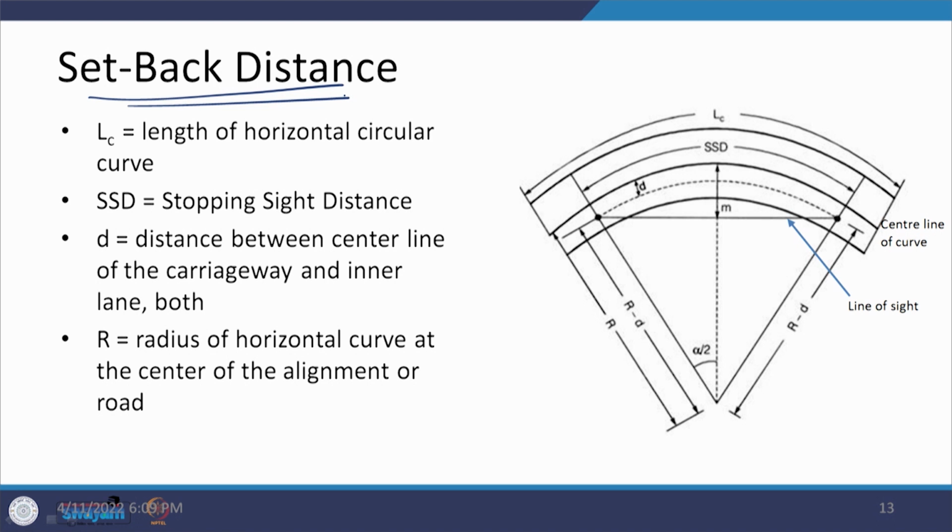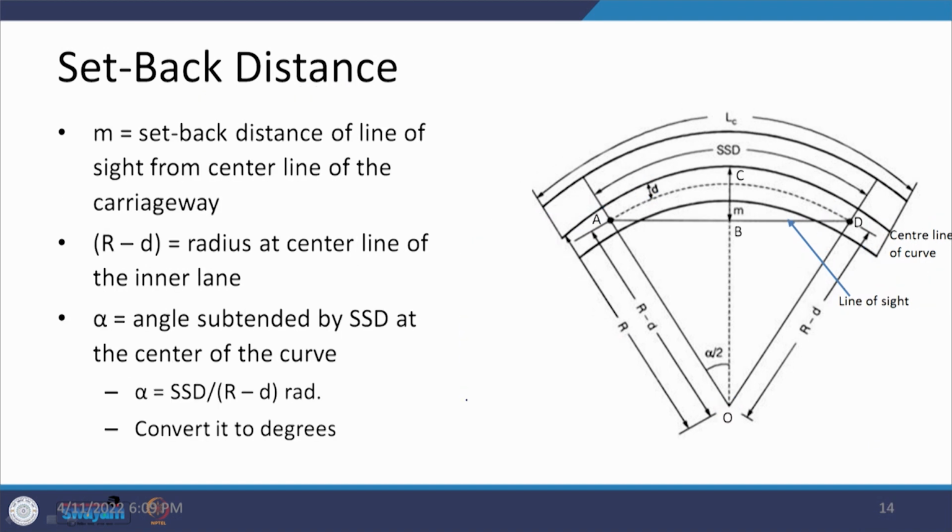Let us look at a case which is being shown where we have a road, and in this road we have again the 2-lane system. So, this is a center line. With respect to this center line, if we say that this is the center of the curve, the radius is going to be up to the center line. So, R is the radius of the curve. This is the inner lane, and the center of the inner lane is being defined here, and this center of the inner lane is at a distance d from the center of the road or the carriageway. So, this is another value being shown.